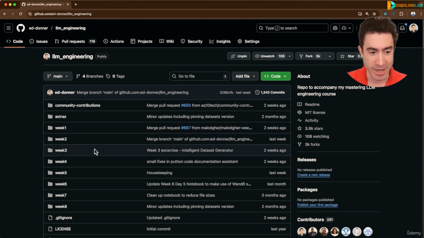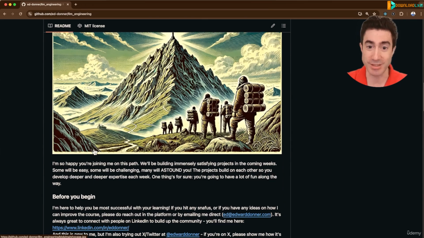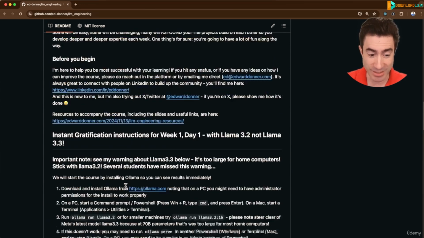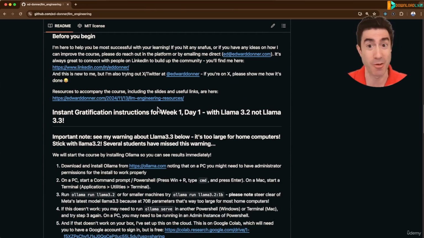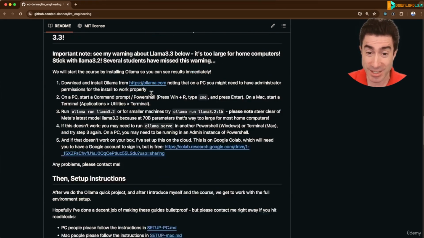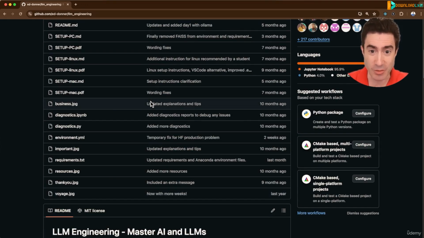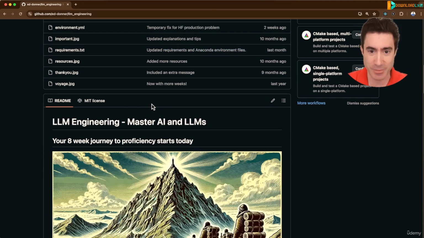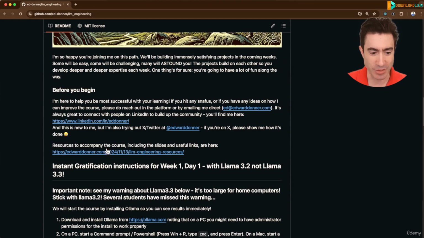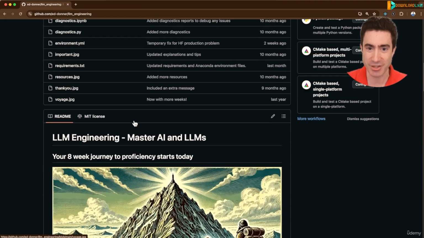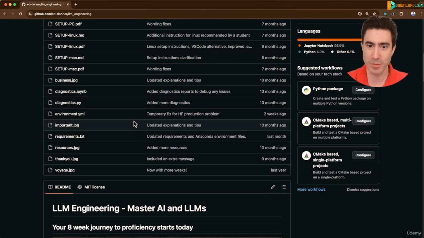I bring it up because if you scroll down on this first page, you get to see what's known as the README for the course. And the README has everything you need to know. It's got links to other things. It's got links to my LinkedIn, which I'm going to go on and on about. It's got links to setup instructions. It also might look a bit different to what you see here because I'm constantly updating the README to have the very latest information there. And the first thing we're going to be doing is following this instant gratification section here. You should always look first and foremost at the documentation because that will be super up to date. So take a look through that, and then we're going to get started with our first exploration of LLMs.